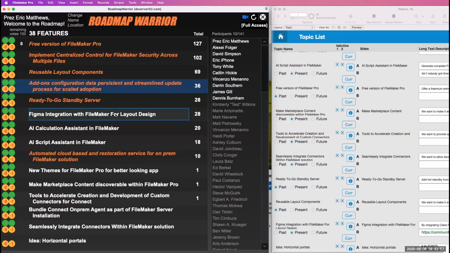And so trying to figure out how many pixels were between this and that in the Sketch thing, and then replicate that exactly in FileMaker, I had to buy another monitor. I was at 400% zoom the whole time. And you have to buy an app that can actually do that, called X... Oh my God, what is it called? X something, because I've done that too. Yeah. And so I just felt like I spent a lot of time, and I really would have paid a lot of money if I had just been able to take the Sketch thing or Figma thing and import it and create a layout.